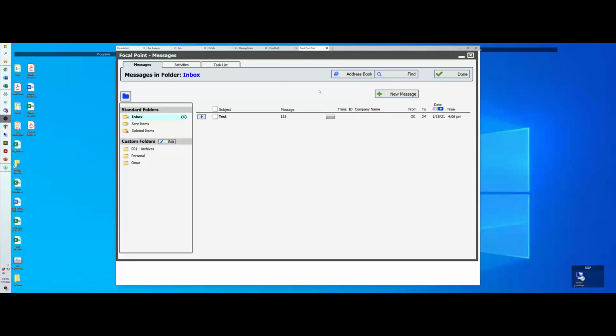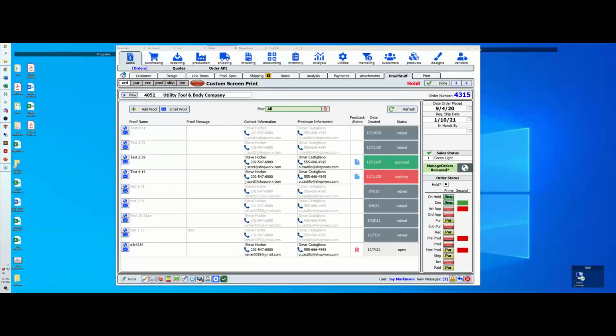And Slack is really a better tool for more generic conversations amongst a group. I will tell you that we are going to start integrating Slack into some of our products, probably starting later this year. You'll see options to have Slack integrations built into our different systems. But that's a great question, and that's my answer for you. So depending on your situation, you might not want to ditch Focal Point. Focal Point is very good for transactions within on-site. But if you're doing a message to a group of people, or you want to have more dynamic conversations back and forth, I think Slack is a better tool for that. For example, we use Slack for, hey, are you on the phone right now? I got a quick question. It's more of an instant messaging, whereas Focal Point is more based around transactions. So hopefully that answered your question.